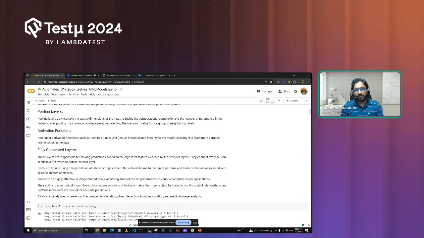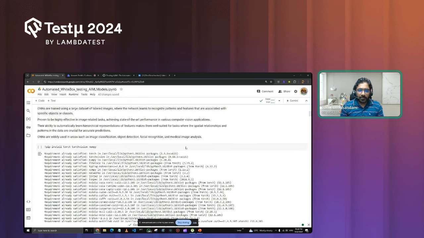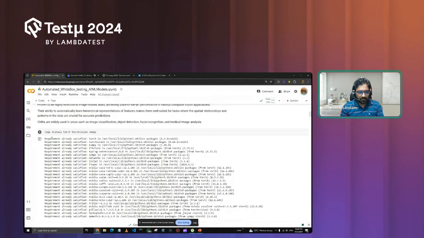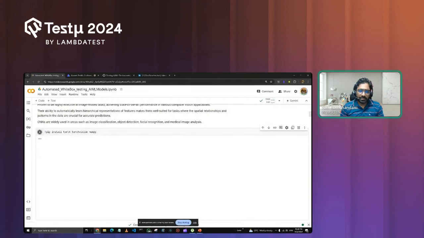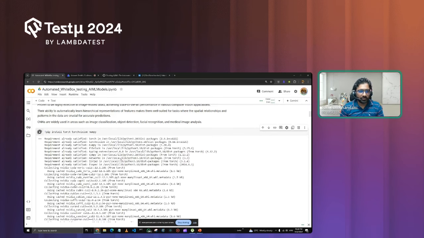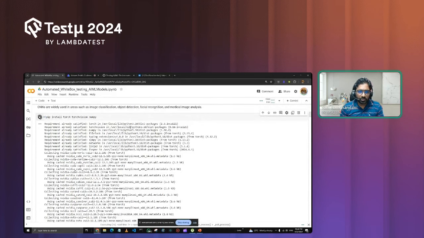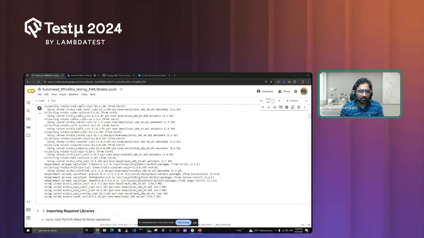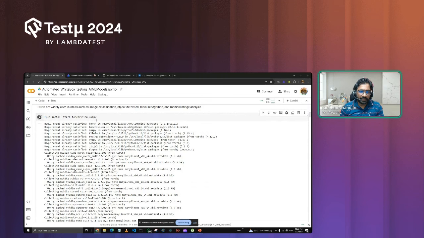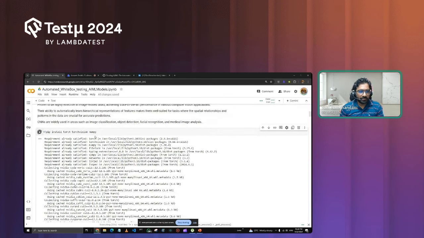Fully connected layers are layers talking to each other. Every neuron in one layer is talking to the next layer, and hence it is giving us the solution. So you can see I'll now go and install these libraries. Torch is basically a machine learning or deep learning library. Most of the time, as I said, these libraries are already installed on Google Colab, which is a good sign. But even if they are not, you can simply go and install them. Many of them, like NumPy and Pandas, would already be available. I would urge you to learn about Pandas and NumPy, whether you are testing AI or testing with AI. It doesn't matter, you need to do that. This may take time.